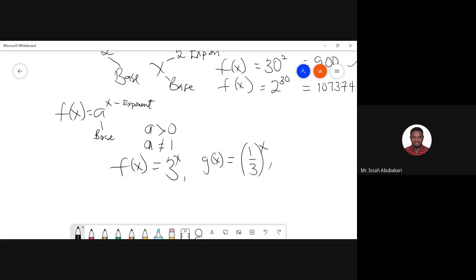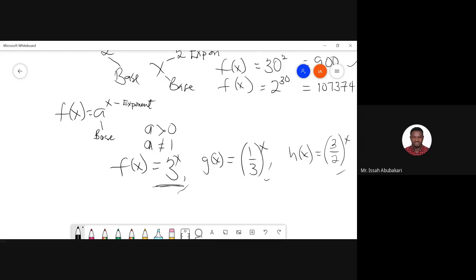And let's say we have the last one, h of x, to be equal to 3 divided by 2 exponent x. Is this also an exponential function? Yes. Then you realize that this is not in the form of quadratic or linear to be an exponential function. This one is in the form of an improper fraction and is an exponential function, and this is a proper fraction and is an exponential function.